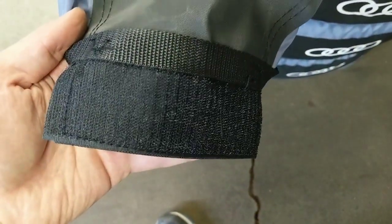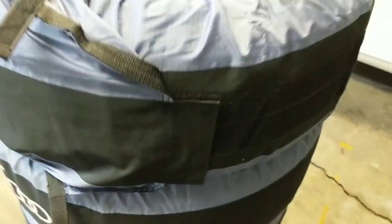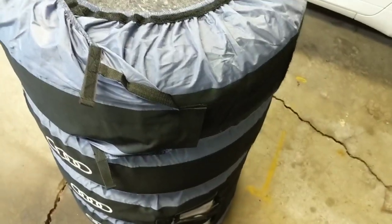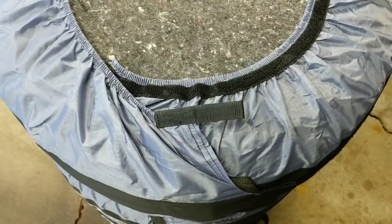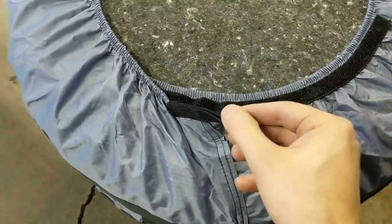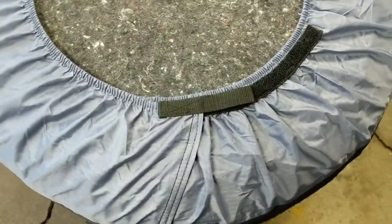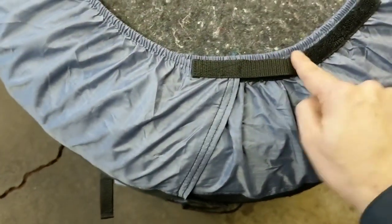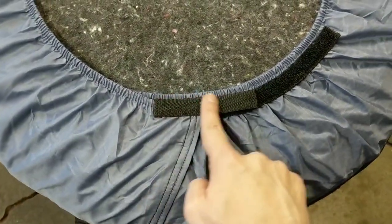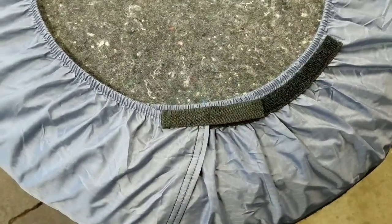There's a whole side-to-side band of velcro that mates onto this double strip here. You can pull this super tight and you do need to, as I found out, to get enough tension so when you pick it up the bag doesn't stretch and slide around. One more small feature I appreciated is that on both sides there's a pull tab — it's actually a loop — and you can pull on it pretty tight and velcro it down to either side. The small thing is it's slightly curved, so where a lot of times it's totally flat and you end up hitting just a straight section of velcro, this one is curved so you can get some nice contact. Good of them to think of that.